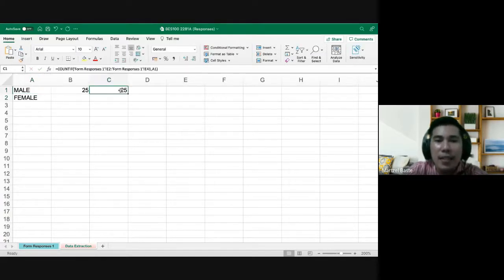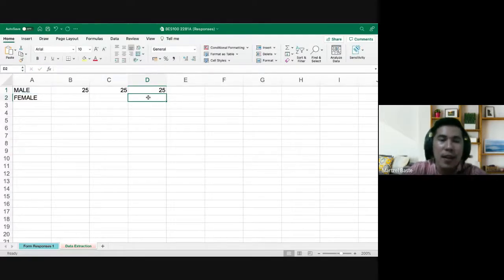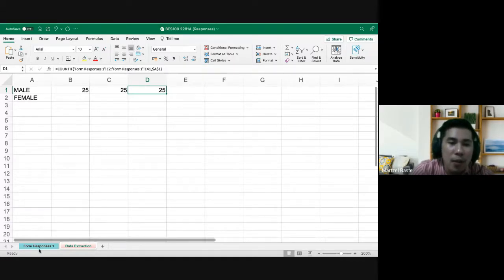And then if you want na ang value niya dili mag-change, something like that with the dollar sign. Okay? So based on our counting, you have 25 male based sa atong data.